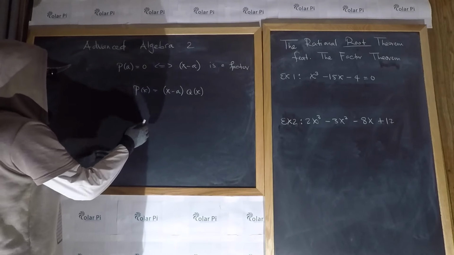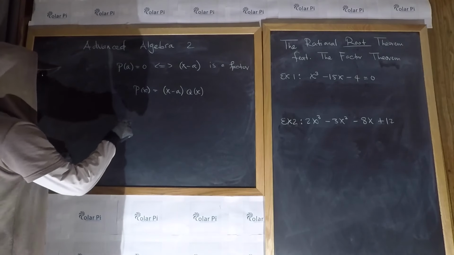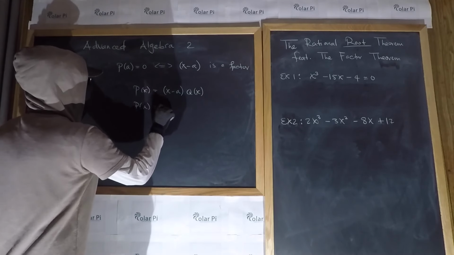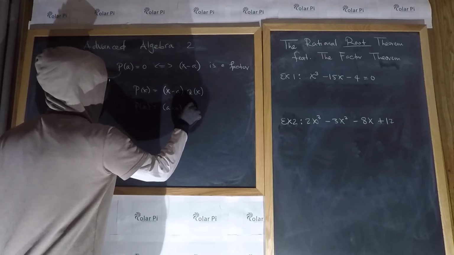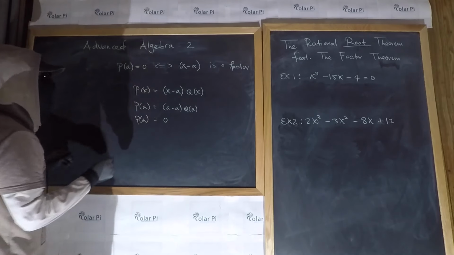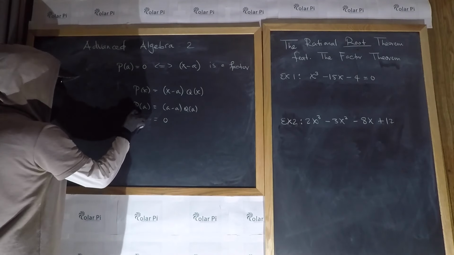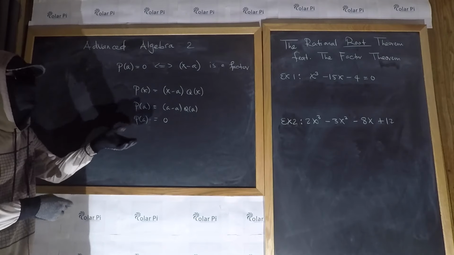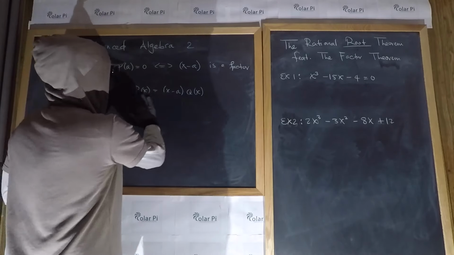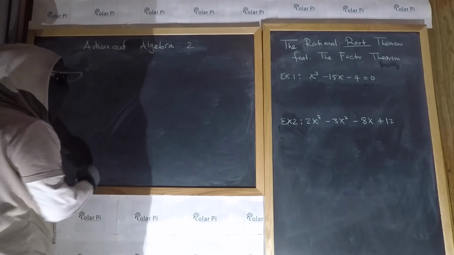And so if x minus a is a factor, then we won't have a remainder because, well, if we look at p of a, that's going to be a minus a times q of a. So that's 0, right? P of a will have to be 0 if x minus a is a factor, right? Okay. All right, so this is how we're going to check using the factor theorem from that final list of p over q rational numbers.